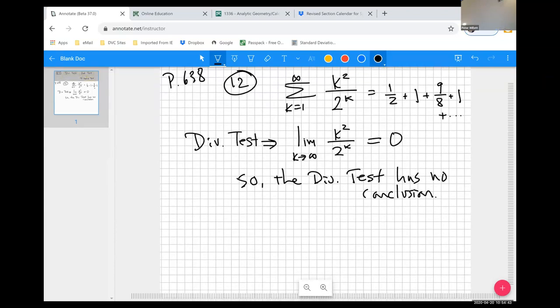Cheating a little bit, just because we are trying to review the whole chapter and we've done this before, what convergence test would I apply to this, since the divergence test failed to give us a conclusion? Can anybody think of a suggestion? Would it be the ratio? Yeah, I think so. I think we'd use the ratio test. So let's try that, because that would be the first thing we'd be looking at in 8.5 anyway. And maybe we'll just have done an example in advance. So since the divergence test failed, what about the ratio test?